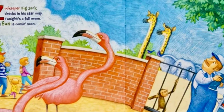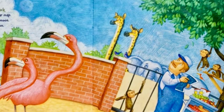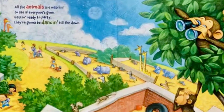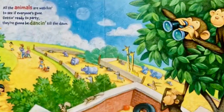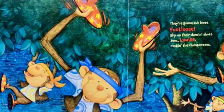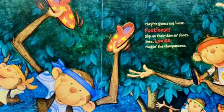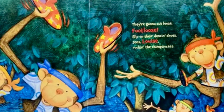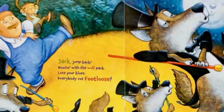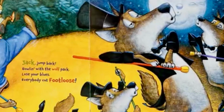Zookeeper Big Jack checks in his star map. Tonight's a full moon. Some fun is coming soon. All the animals are watching to see if everyone's gone. Getting ready to party. They're gonna be dancing till dawn. They're gonna cut loose, footloose, slip on their dancing shoes. Geez, Louise, rocking the chimpanzees. Jack, jump back, howling with the wolf pack. Lose your blues, everybody cut footloose.